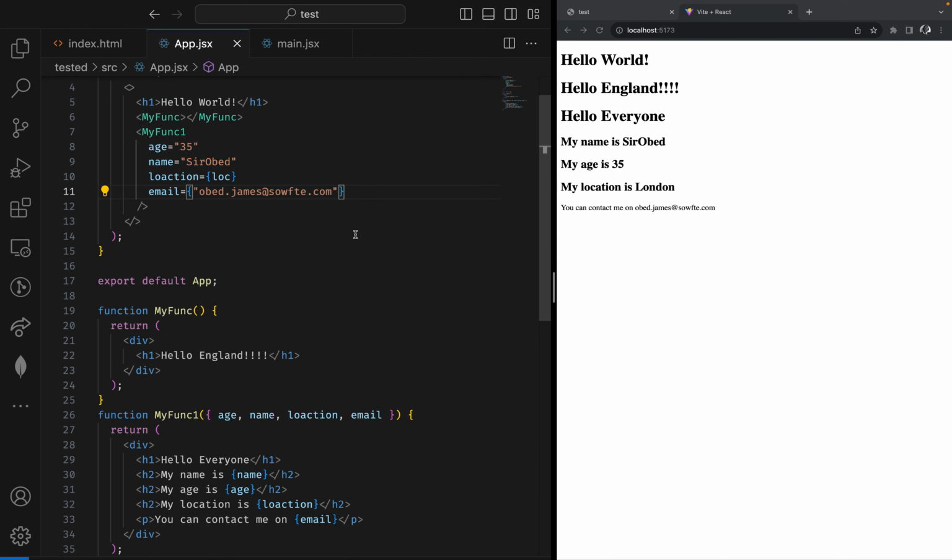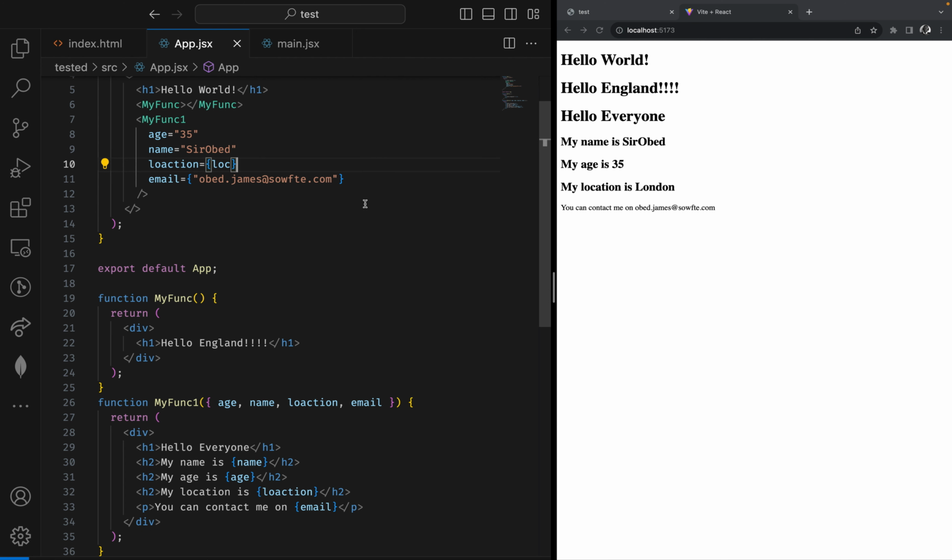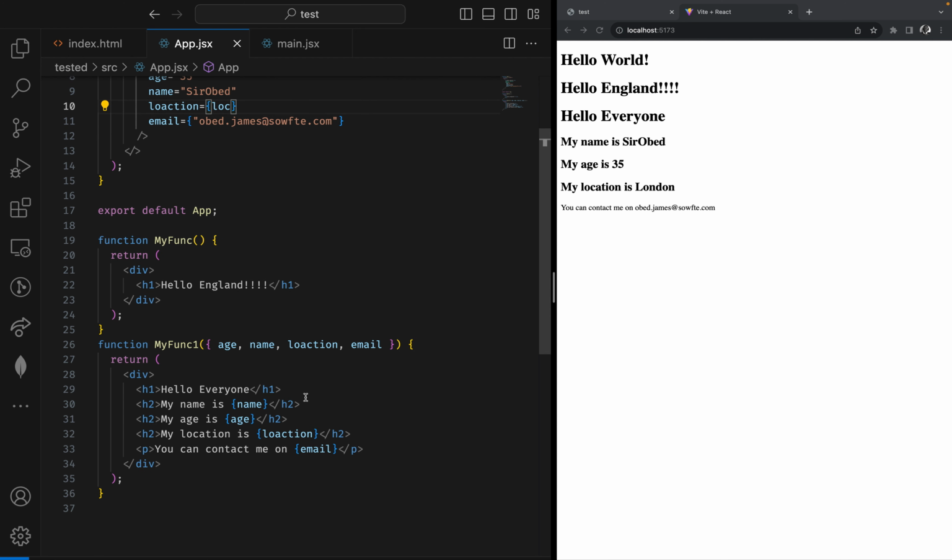I am now passing in my props and every one of the details this function requires, and you can see all of that being passed within my component. And if I change this from email and add an S there, that is not what this function requires as part of the props. Or if I make this uppercase E, this is also not taken. You need to make sure your names are correctly spelled, and this is case sensitive.